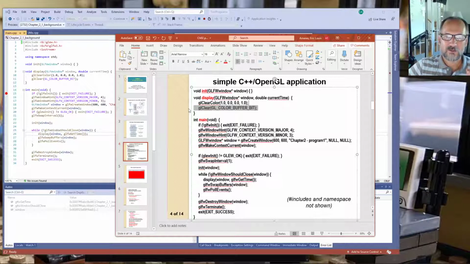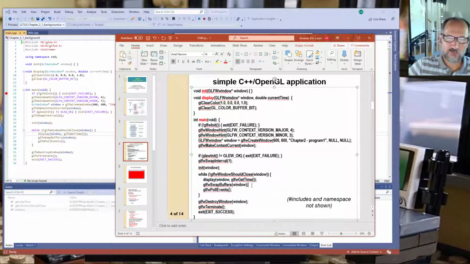And we're just saying, okay, clear the context according to the buffer, to color. All right, that's all that's happening in this one, right? We're not using anything with the time. We're leaving that for later. And then ultimately we say, okay, swap the buffers. We have frame buffers and so on that govern what is actually shown to the user.